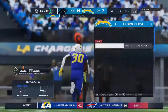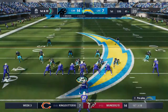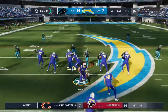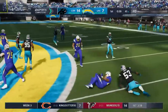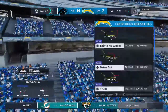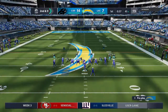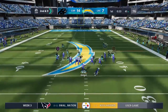What adjustments do they need to make in the passing game? Pass rush, pass rush, pass rush. Whether it's the guys up front or maybe you bring additional guys, but you've got to disrupt the timing of them throwing the football. We'll see if they can disrupt it here. And not much room to operate as he'll get this up only to about the 41. Credit him with a 1-yard gain there to make it 2nd and 9.